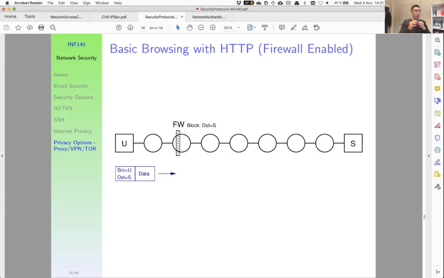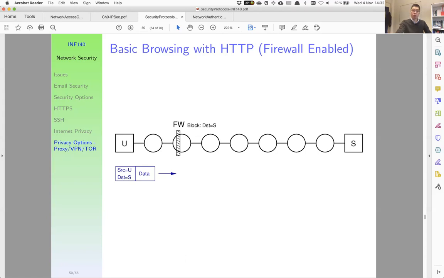There are a lot of elements in this topology, very basic. In the very beginning, it's also a recap of what we have learned from previous lectures regarding network security. In general, we have a user and we have a server. Suppose the user wants to visit some web pages maintained by the server.